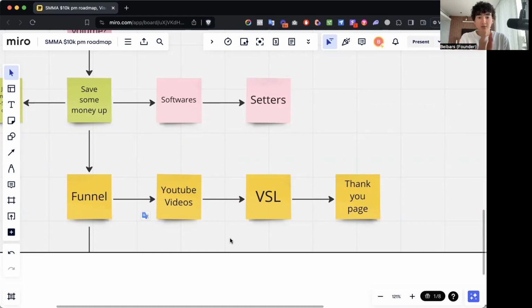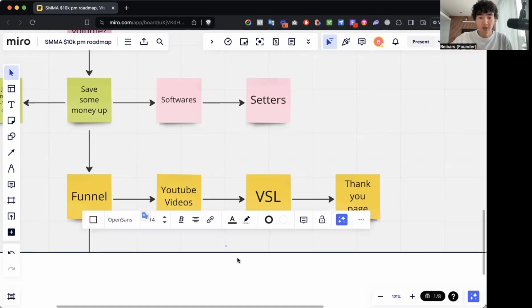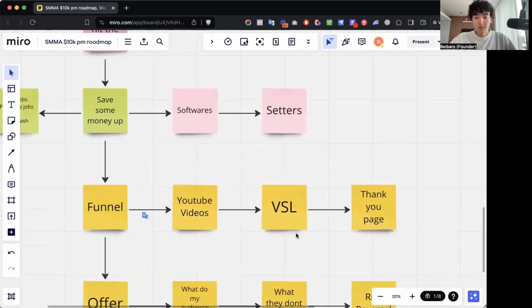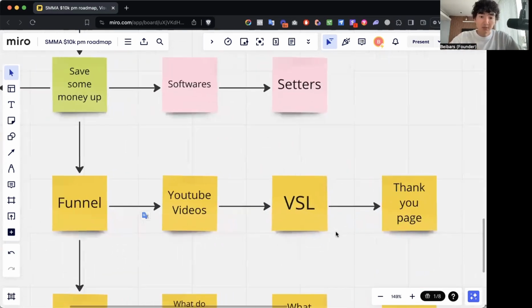So what I would do in this stage is essentially make sure that they have easy access to my YouTube videos, to my VSL, and then once they book the appointment, they have my thank you page, right? So I would tell my setters to make sure you send the YouTube video link or YouTube channel. I'll have my YouTube channel in my cold DM sending accounts' bios. I would have it in my signature of all my emails. With the VSL, once the appointment's booked, I would send the VSL to them to make sure that they watch this before the appointment, right?